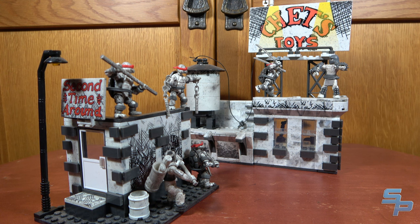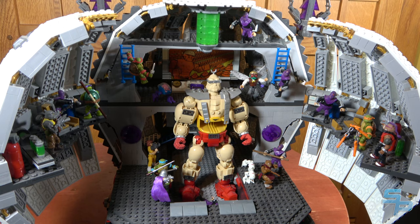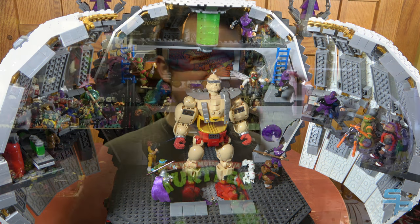First up we have Mattel. Mattel of course makes things like Hot Wheels, but they also recently had this line of Mega Bloks, known as Mega Constructs, for the Ninja Turtles. There was a really neat set of Toys R Us exclusive Mirage comics-based Ninja Turtles sets, and I love those deeply — some of the best looking Mirage stuff we've ever gotten. They also made a lot of stuff based on the classic 80s cartoon, including this massive Technodrome playset. Sadly it seems to have died off as soon as Toys R Us did.